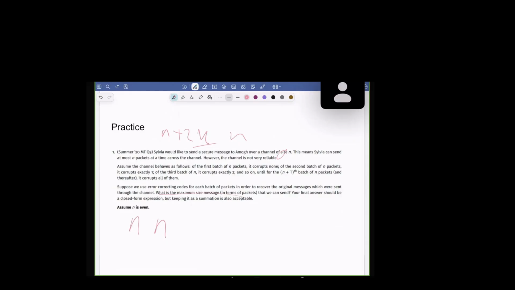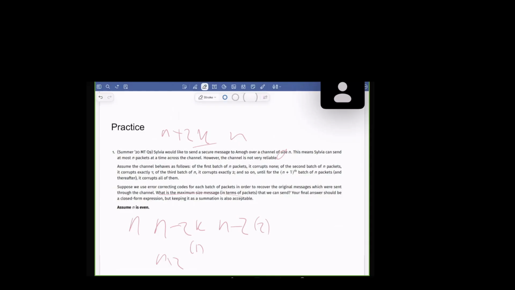Besides a lucky guess, you need that 2k for your margin, and they're corrupting k packets, so the rest is your payload. Basically we can only say that n minus 2k are actually good, because k are corrupt and the other k we needed to actually find the k. So instead of this n minus 2k, it's going to be n minus 2. The next one, we're going to have 2 times 2, then 2 times 3, and so on.